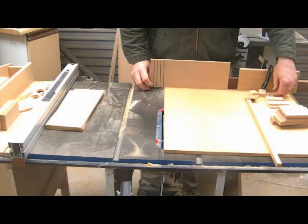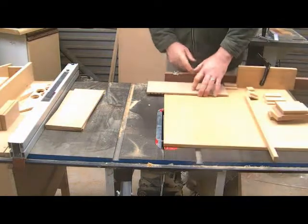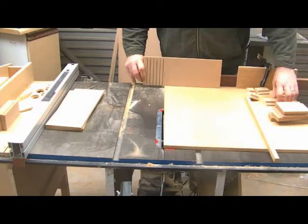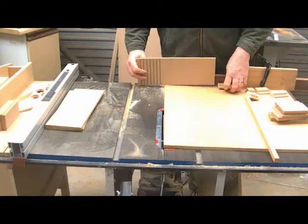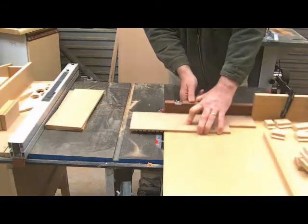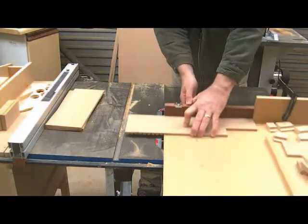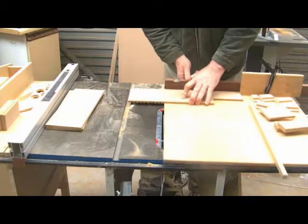Then it was flipped over. This is the first piece I'm doing and it's a bit of a test. In subsequent pieces, both on the top and the middle portions, I would cut one end and then flip the piece around and cut the subsequent slot on the other end before going to the next size block. The middle pieces had 48 trenches, so we cut them on each end, then flipped the material over and cut again — making 4 cuts with the one separator block before going on to the next size.